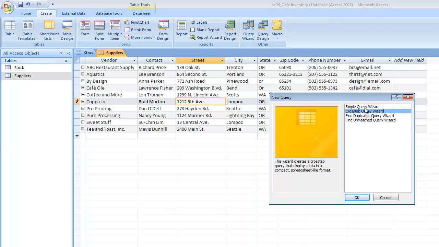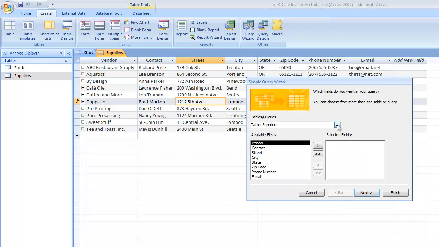And in this case, we're going to be doing a simple query. Click OK. And it's now prompting us for which table. In this case, we're doing it on the supplier table. No, it's good we reread the question while we're doing this. It's actually the stock table. And we're going to be putting all the fields across with the exception of item.